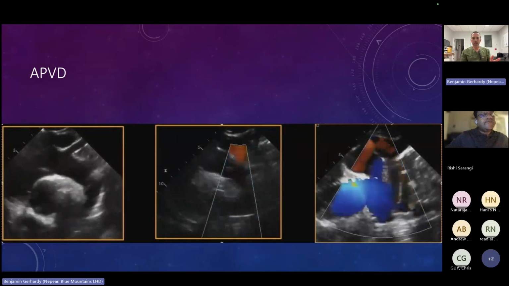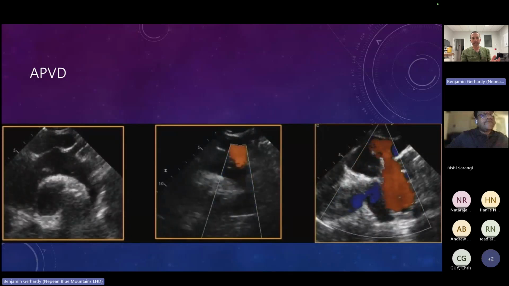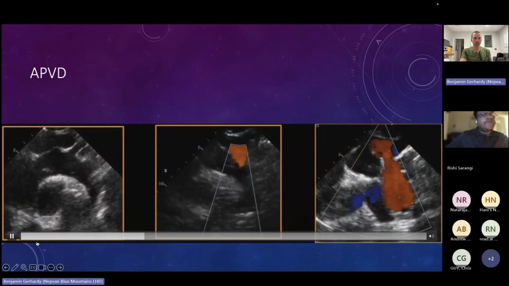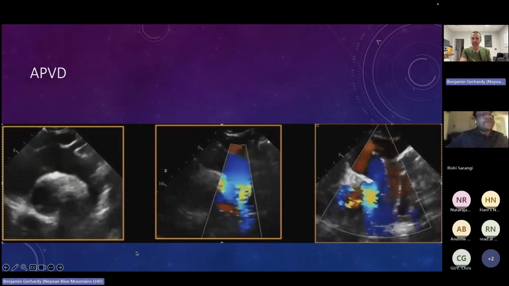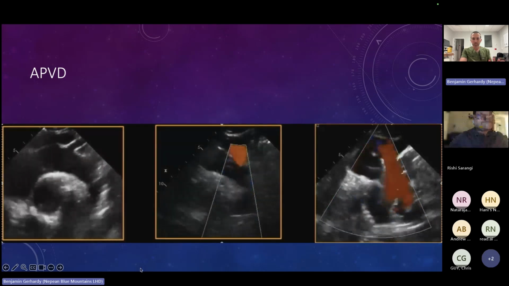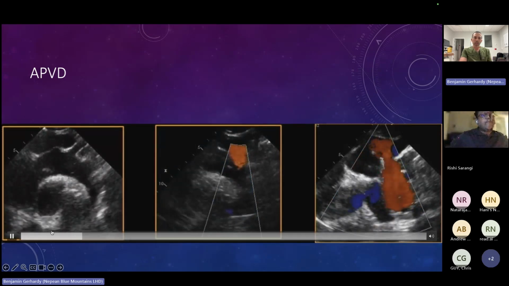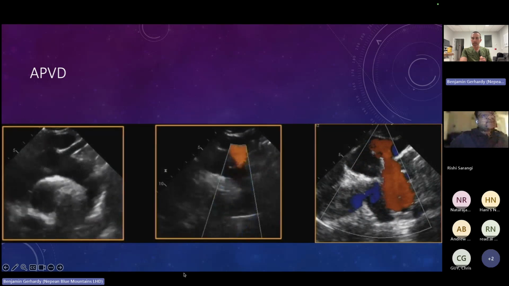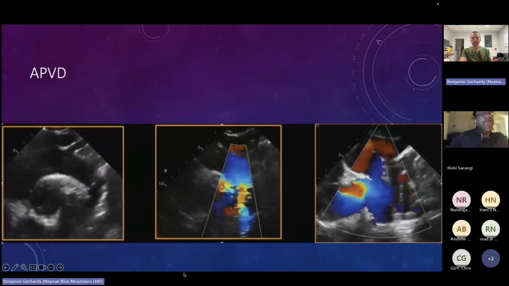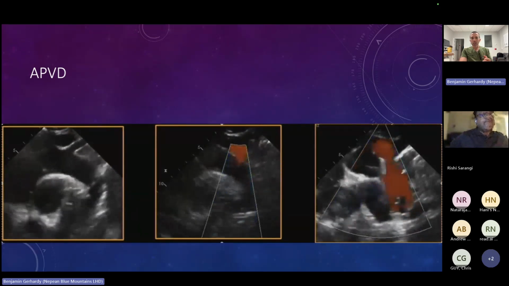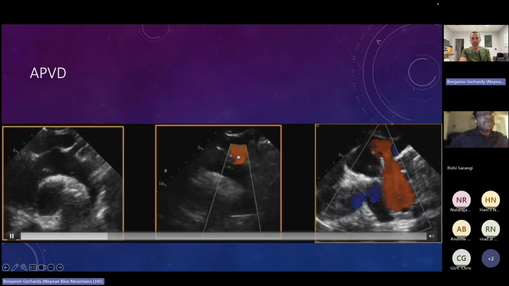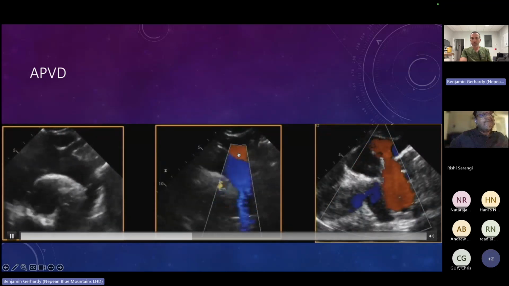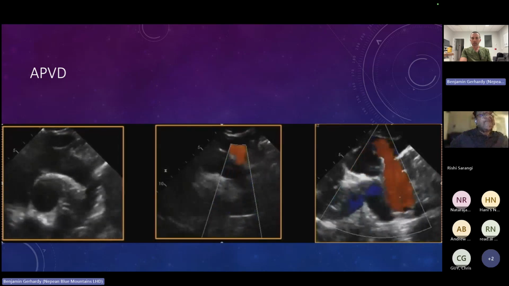So the image on the left has no color Doppler, it's just a standard suprasternal image, right? You can't really pick much being different. You can just see everything bouncing away as normal. If you just see that, you think, oh yeah, fine, it's normal. But with a little bit of tilting, if you've got the right index of suspicion, so you've seen a big right heart, you can tilt the probe a little bit and you can start to see this red flow here, flow towards the probe. You don't know what it is.